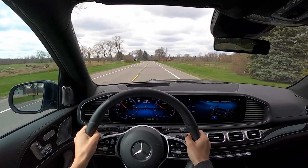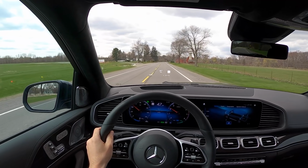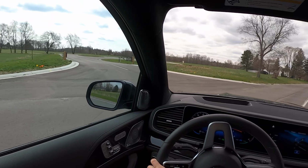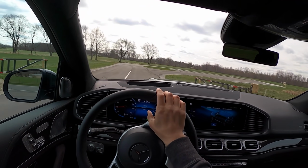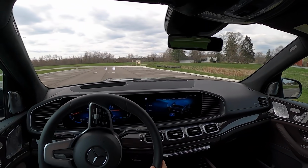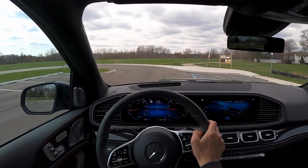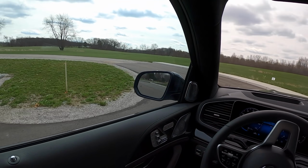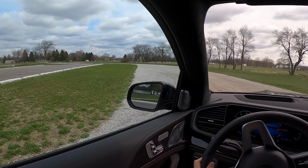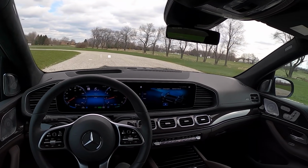And it's also been great to get back into some Mercedes-Benz products. It's been a little while since we've driven anything from Mercedes, and everything that I have driven from their AMG lineup to just everything else has impressed me in recent years, and this is no exception. So anyway, you guys, if you've got deep pockets and you're looking for maybe the ultimate in SUV luxury, this might be at the top of my list.